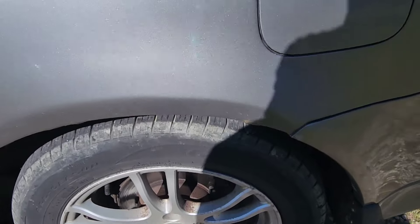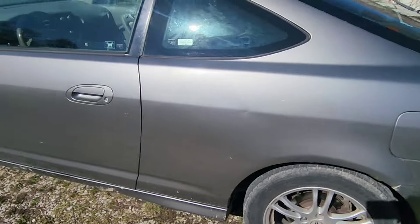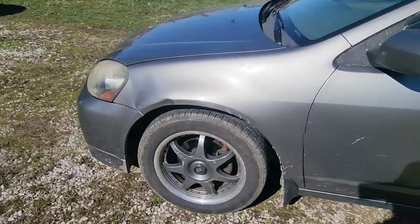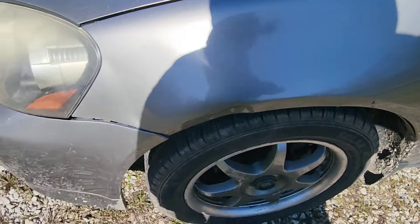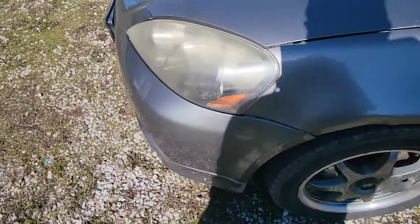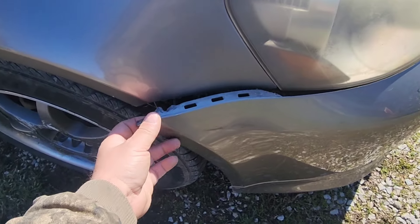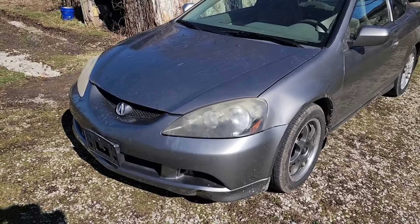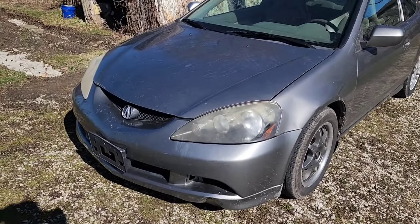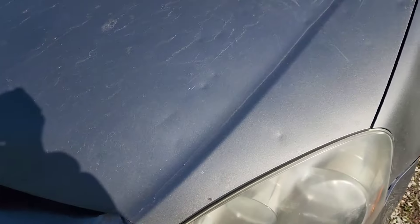That's a factory wheel there - the one that doesn't match. Got a little bit of rust starting there. Overall it looks kind of okay. I do have a dent here on the fender. And all this - because of the impact it's all broken and popped off, so I'm going to have to fix that. The other side's like that too, but I should be able to rig it up - there are still some tabs that aren't broken off. They're hiding pretty well right now because it's dusty, but this thing has dents just all over it, which looks freaking terrible.